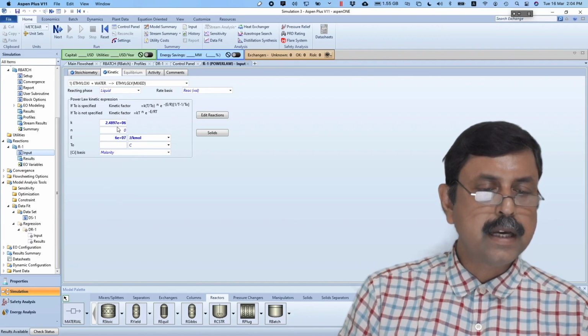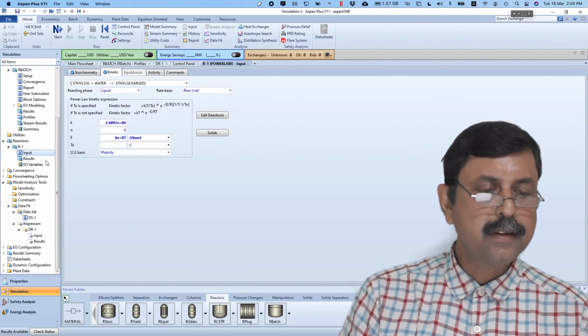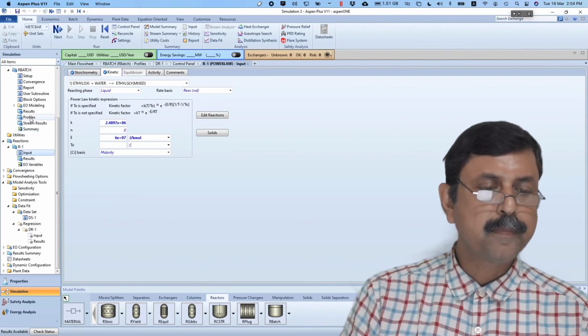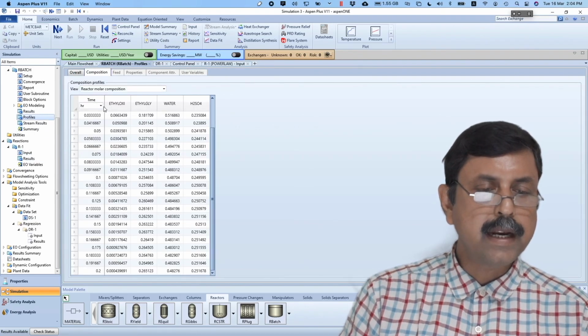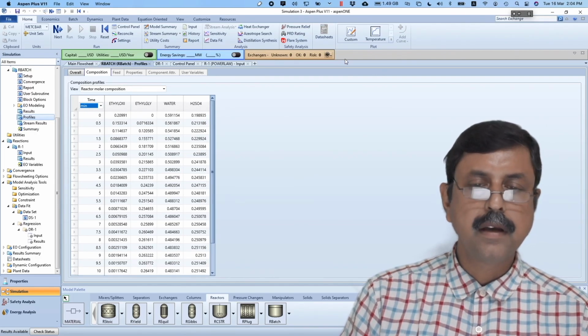So we have put the value that we have obtained from this result, and let us see what result we have got. So this is the profile data in minutes. So this is how the ethylene glycol changes with time. Let us plot it.